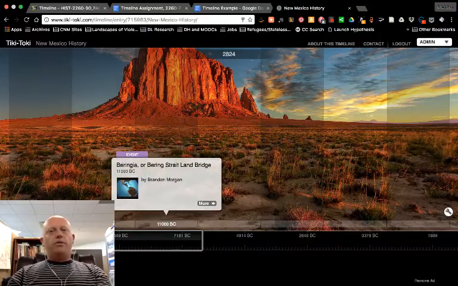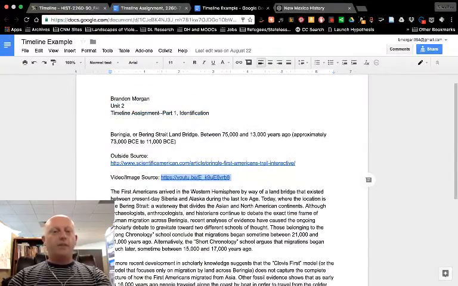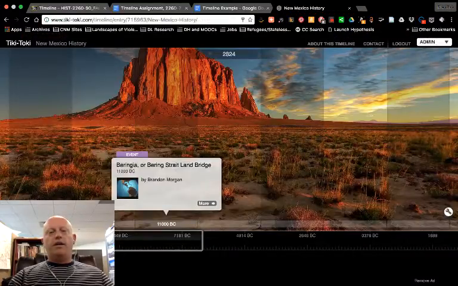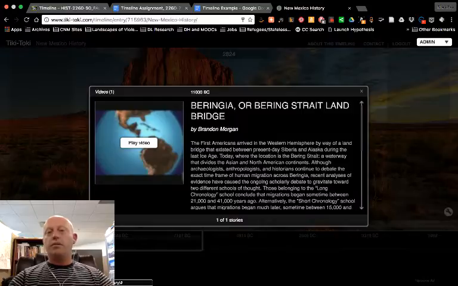When you come back to do your connection step, you're also going to want to create a separate document like this one. So this is the timeline step. And this is the document that I mentioned at the beginning of the video that you need to upload to Blackboard. So make sure you upload your document to Blackboard in the space that is there, either via the learning module or the timeline tab. And then you've also posted it here. You need to have done both of those to be completely finished with the ID step.